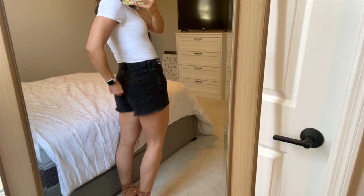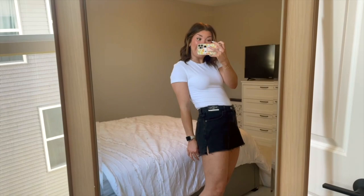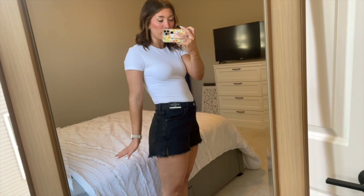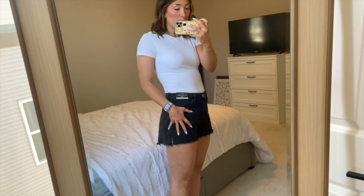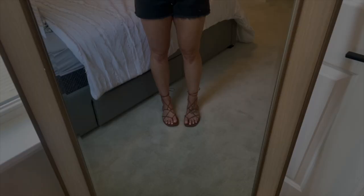In jeans I normally wear a size 28, so I grabbed the 29 just to see what they felt like. The 28 definitely fits better — these are comfortable but a little too big, so it's pinching and gapping in the butt, which is not a cute look. I do love the length though; they're not too long and not too short — very flattering. If you're a mom or on the older side this is a great option. I love the color and wash — this is the Mom Short style.